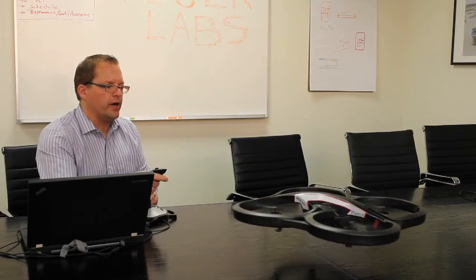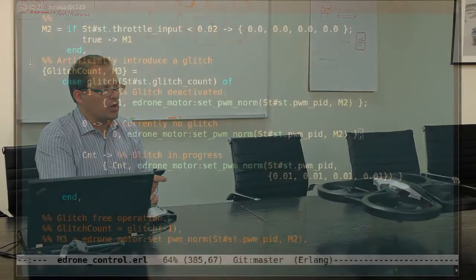It turned out that the drone motors completely drowned out my voice, so we have to do this with a voiceover. As you can see, the drone is now airborne, but it does have a problem. There is a glitch in the code that cuts out the motors at irregular intervals, making the drone fall down a bit. The motors come back online, and the drone's flight control system catches the fall, corrects it, but the next motor cutout will make it fall again.